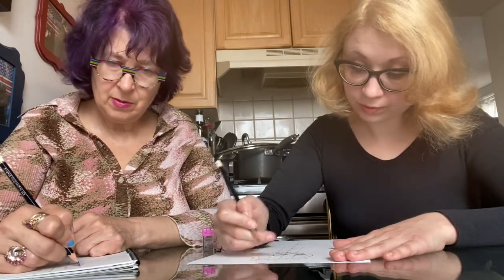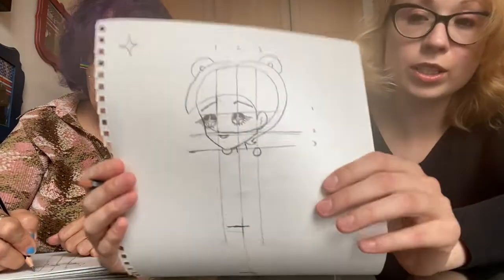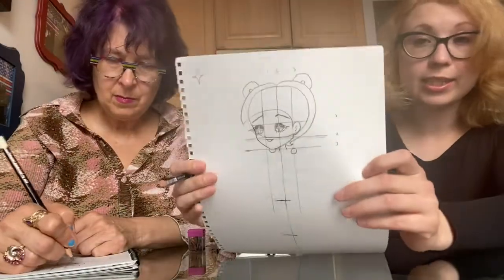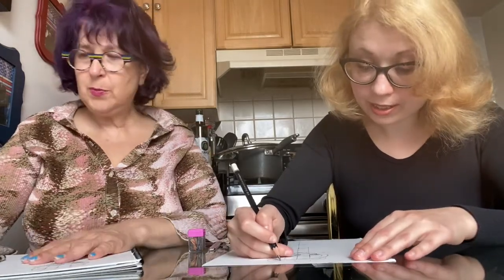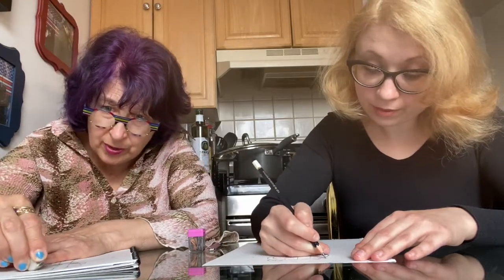Okay, got it. And you're gonna draw a little semicircle inside each one so they kind of look like donuts. And this is gonna be the center of her bow. She has ribbons on either side, and this is the center part of the ribbon. Make sure it doesn't go over. Oh, it's a semicircle. Yeah, okay. Semicircle, exactly. Oops, another mistake. Okay, and then, that's why you need an eraser.